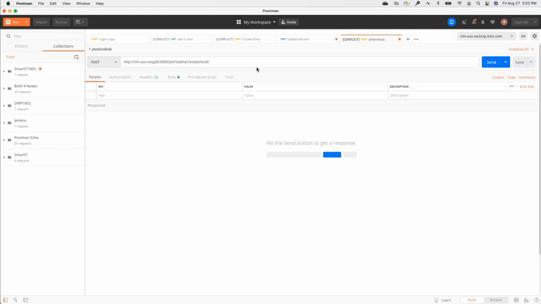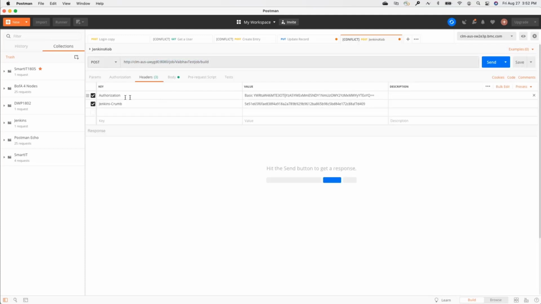Now let's take a quick look at Postman. As I indicated, this is my Postman interface. Within this interface, you can see that the method I'm using is a POST. This is the job name. And the headers that we are setting are the authorization header and the Jenkins Scrum header. For the authorization header, the value is admin : the API token. I use a base64 encoder to encode that value and put the encoded value here. And then I set up the Jenkins Scrum value just as it is.